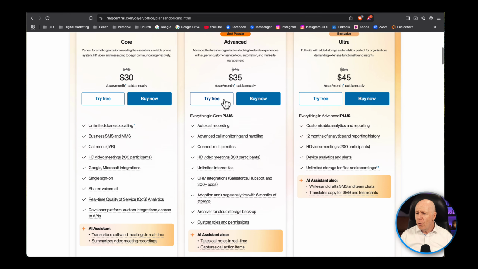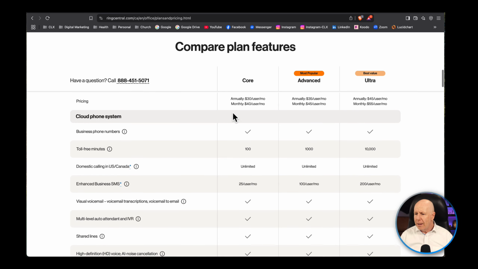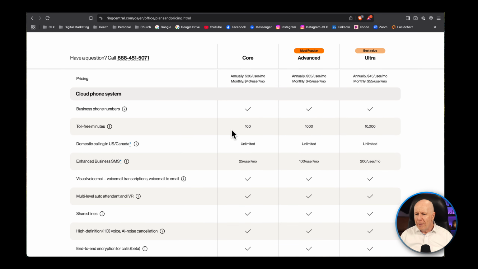So I wanted to allude, so you can see all of the features, and you can compare plans as you're going through. So the basic plan, you get 25 SMS text messages per user. I keep saying emails, and my apologies for that. I was heavily working on some email stuff, and I guess it's crossed the wires. So you can do 25, you can do 100 with this package, and 200 with this package.